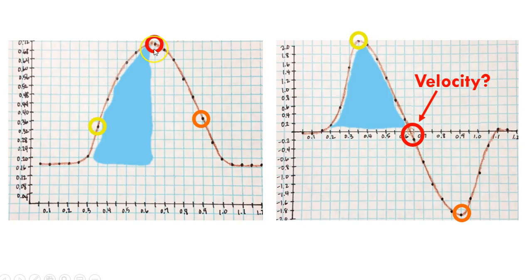The other part of the graph is where the ball was moving down. We're going to shade that in green. So this whole right half of the position graph, shaded in green. And the same thing over here.